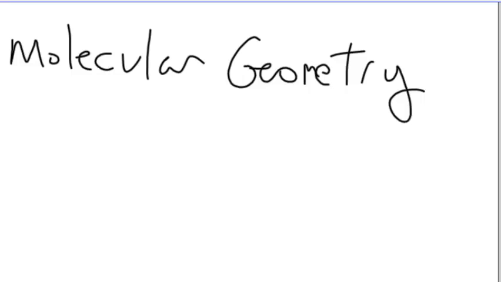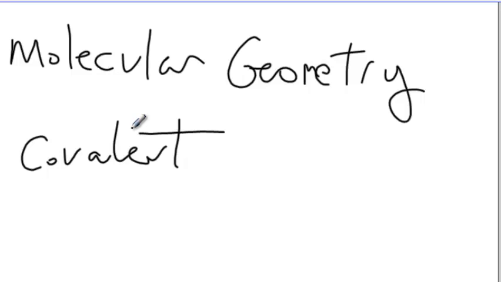This video is about molecular geometry. In other words, it's about the shapes that the molecules take. Now we're specifically talking here about covalent compounds, things that share electrons, because those are the ones that have individual molecules. Otherwise, the ionic things, the things with positives and negatives, form what's called a lattice. But these guys are individual molecules.